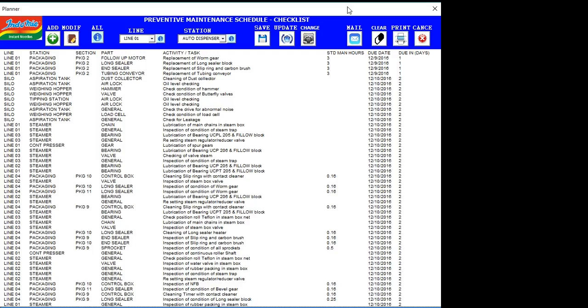For example, here, let us say replacement of mixer gearbox. We have planned to replace it, and that activity is mentioned here. Every 3 months it must be done. In a case whereby in OTA, let us assume we replace that part, but the gearbox is still okay. You replace it, and you will replicate that same activity whenever the activity is due in line 1, line 2. After some time, you realize that the lifetime is extended. In case 3 months is very short, our gearbox can go up to 4 months.